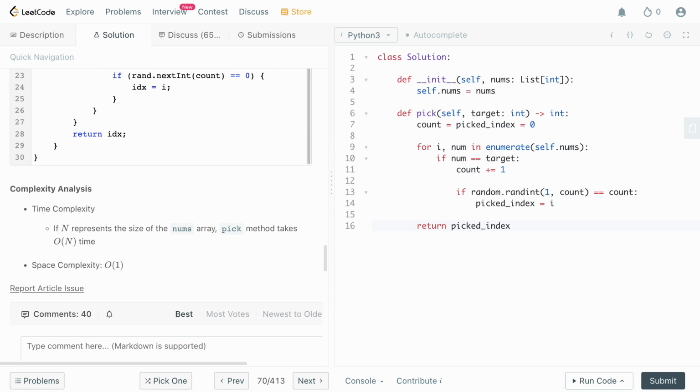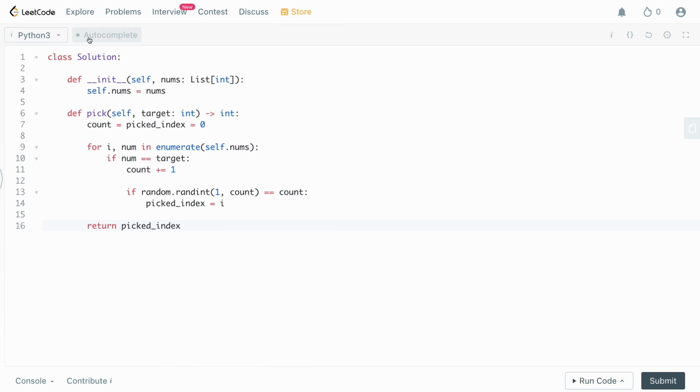Anyway, as you can see, the time and space complexity is going to be big O of n time because we have to go through the entirety of our nums when we do the pick, and we're not using any extra space for the pick, so it's just going to be big O of 1. So again, I don't know what is going on with Leetcode, why this is TLEing. It shouldn't. It was accepted in the past, but it is what it is. This is how you solve it. As you saw, even the official solution does the exact same thing. Anyway, so that's how you solve random pick index.